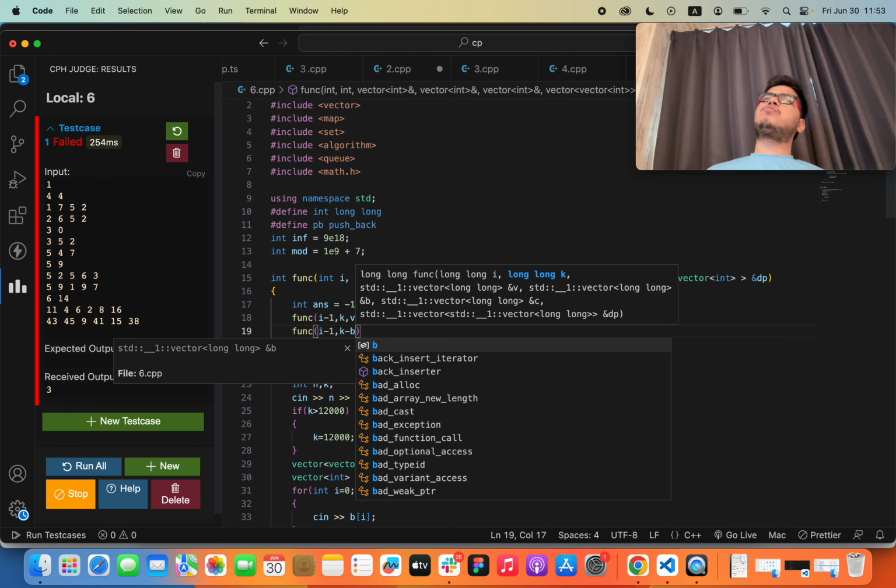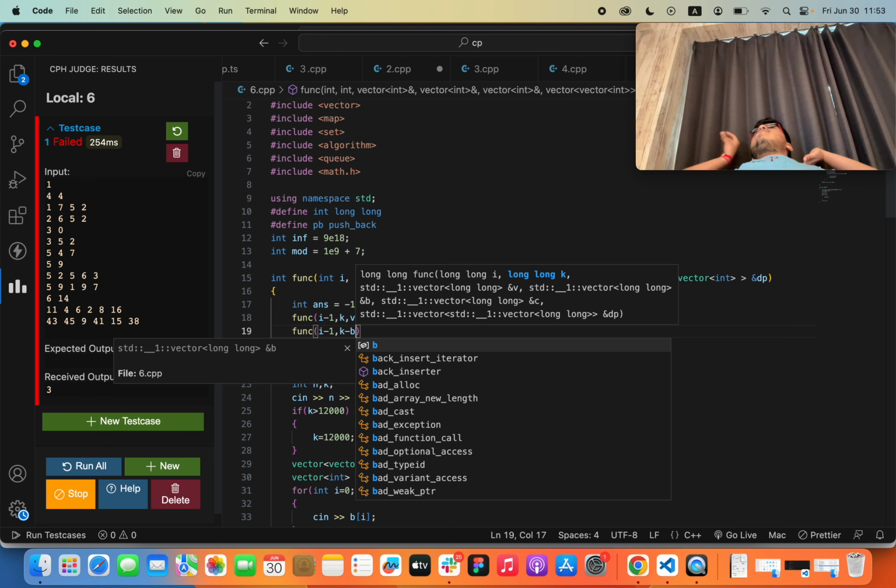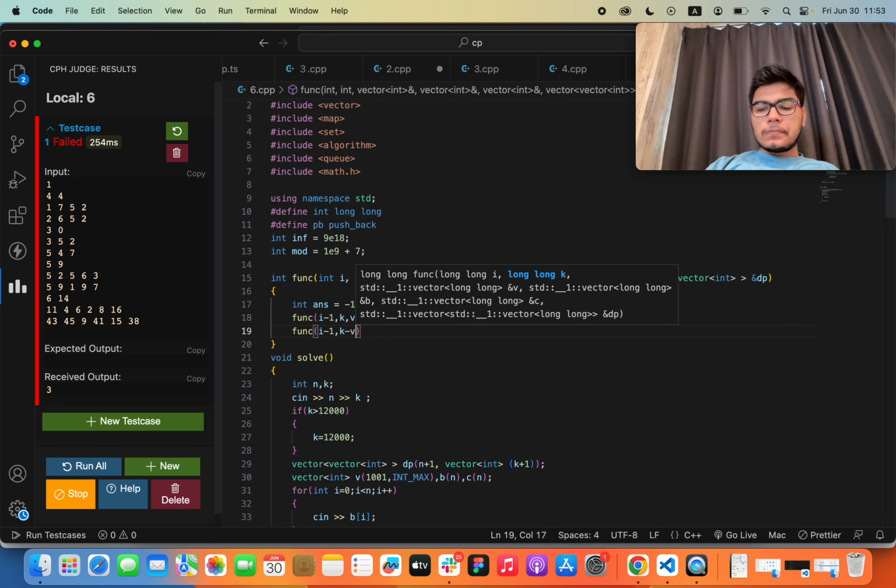Okay, so suppose that we are at ith index. So we have to do a certain amount of operation. So we have to subtract.